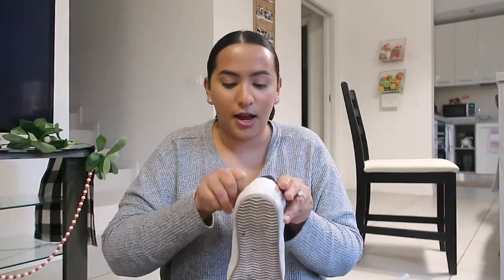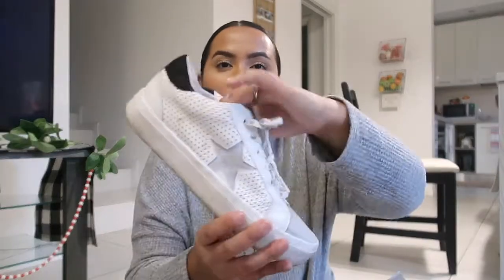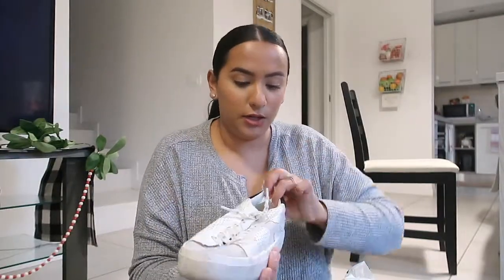My busted shoes. These were the shoes I was talking to you guys about that I had ordered from TJ Maxx that are sort of similar to the Golden Goose, if I'm not mistaken. These are the Steve Madden ones. That's why I kept them in here, just because these were the shoes I wore daily in New York. So I just have to give them a good cleaning, because even though they do come looking a little rough, I did dirty them a lot.